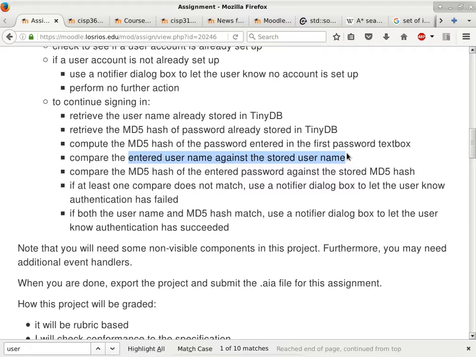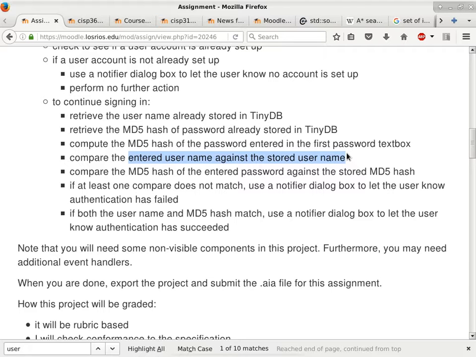Yeah. So maybe it could be invisible until they click setup, and then it gives them the extra field or something. Then it gets a little bit more complicated because then you have to continue the operation once they enter the second password field. So I'm just going to make this easy by having all three fields up. Because the idea of this homework assignment is not to actually make the screens for signing in or setting up accounts, because you can do that with your own different screens.